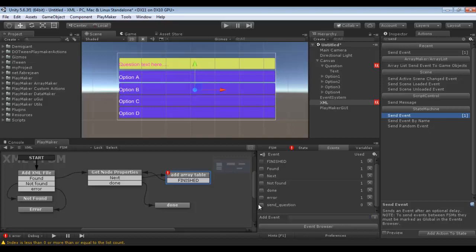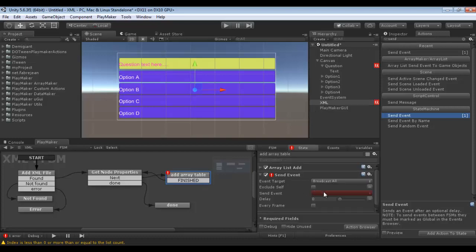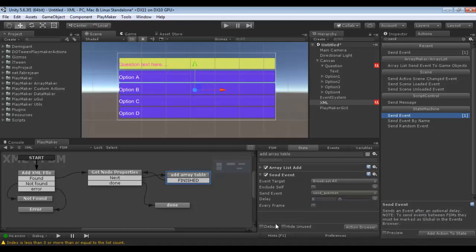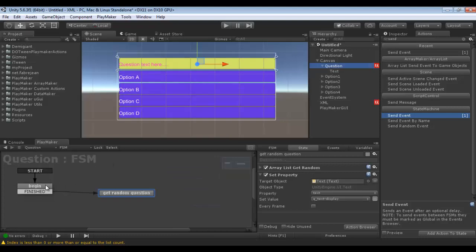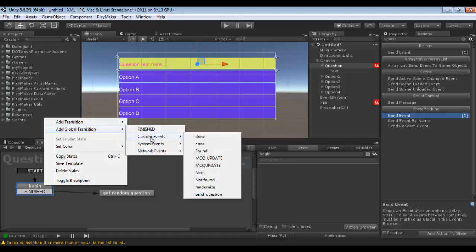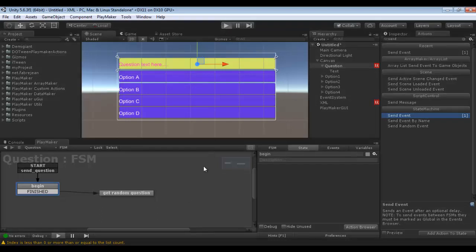Make it global, because it's going from one FSM to another FSM. So global send question. Okay. Now we will go back to question, and also add here global send question. Let's play.